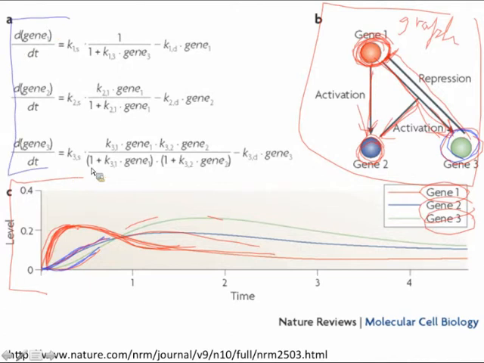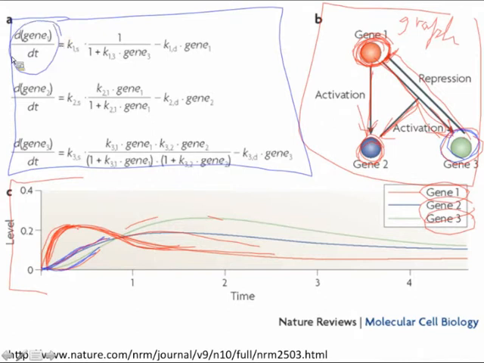edges, there's actually a differential equation. So we've got for gene 1, the change in G1 is going to be affected by gene 3 as well as gene 1. You'll notice often, depending upon how much of gene 1 you have, there is a decay rate. So this minus here, for each of these, there is a decay rate.